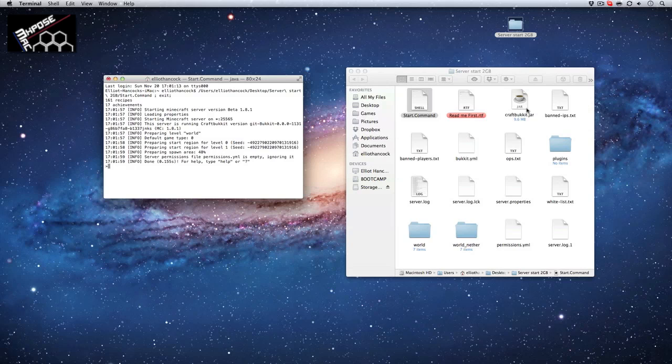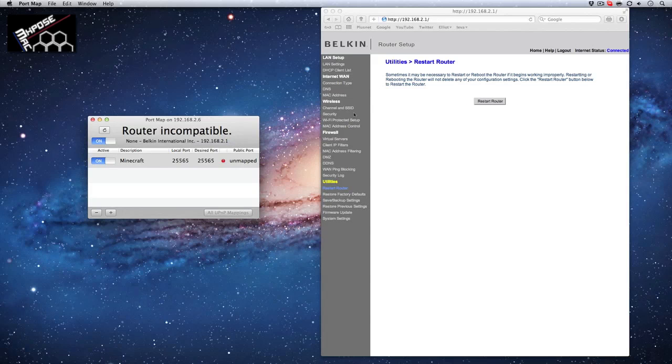One of the most common questions that I got was port maps said people's routers were incompatible. There's two ways to solve this. Either you can physically go up to your router and restart it. There should be a restart button on the back, or unplug it, and when you plug it back in, while it's running up, just keep pressing refresh, and it might suddenly appear that you'll get an IP. It does work. It actually works for pretty much every router.